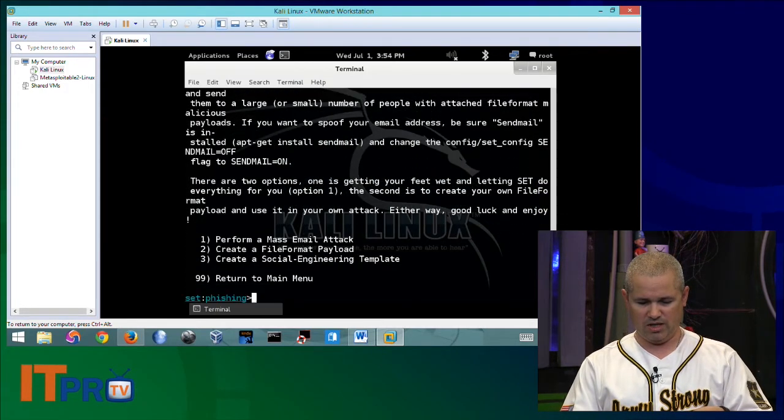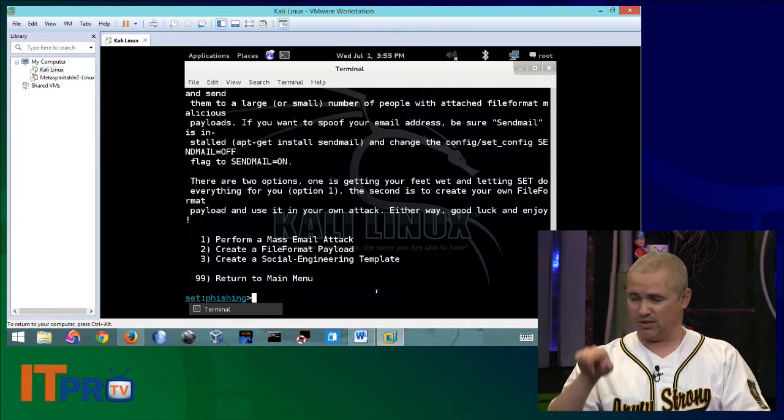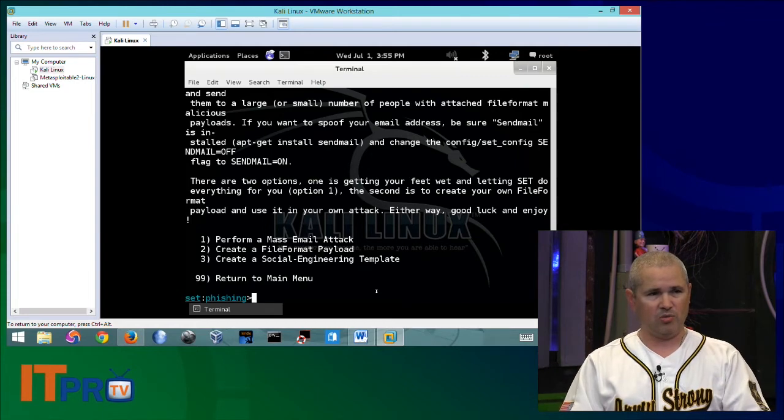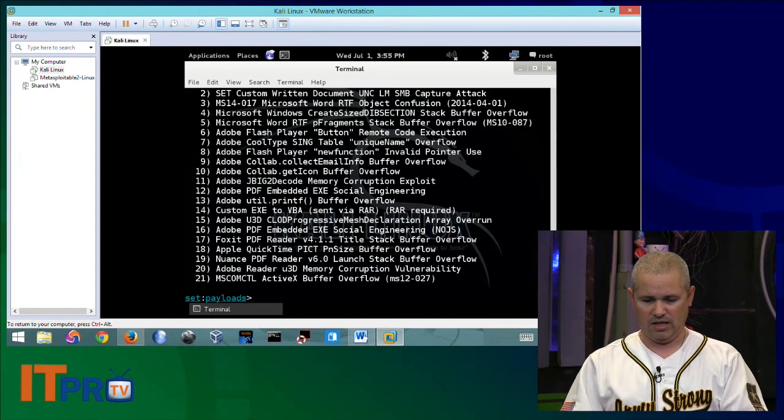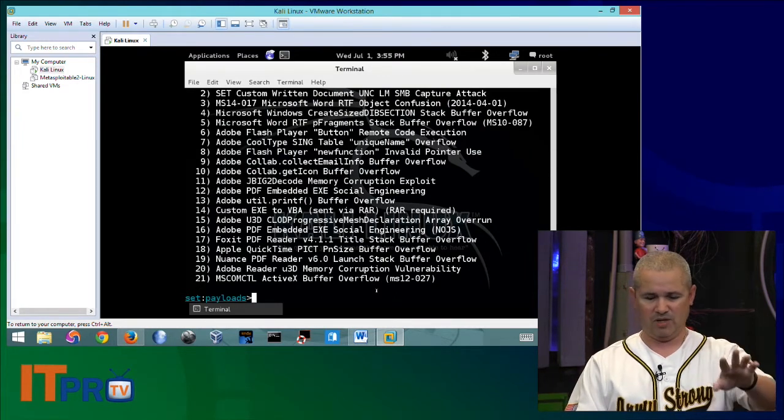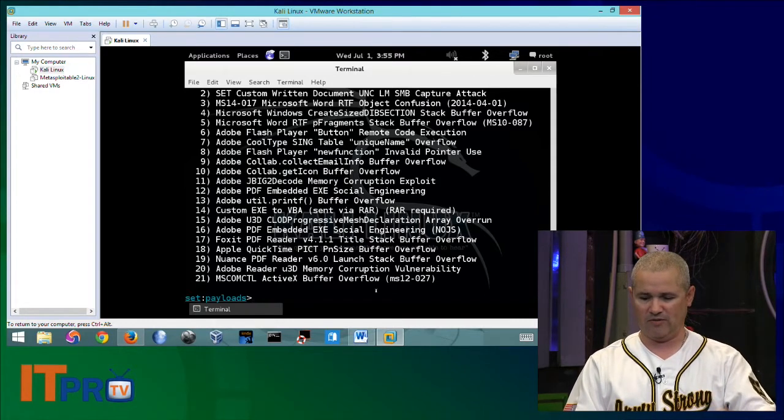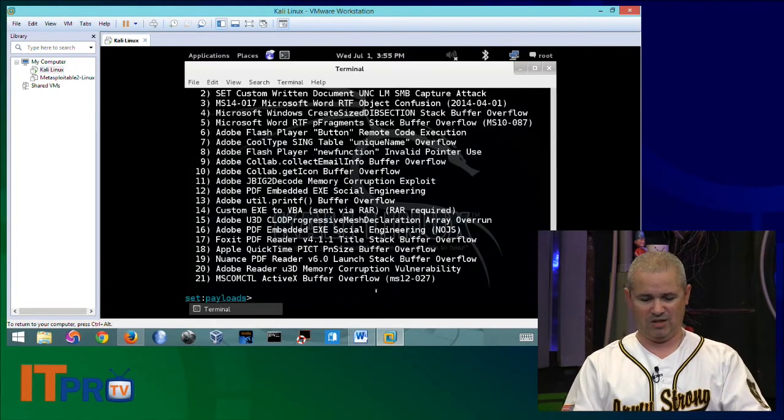This one is wrapped around in a really weird way. But what I can do is, it says perform a mass email attack. So it's asking, do you want to do a phishing with this as a mass email? Yeah, I'll go ahead and do that. And it starts asking how you want to embed stuff in that email, so you can choose stuff off this list. Look at the type of things it can use to carry that out.